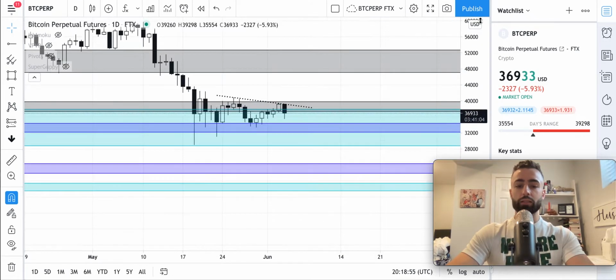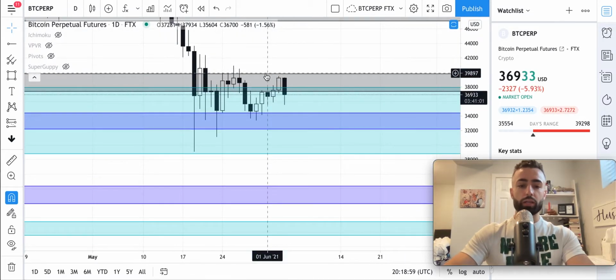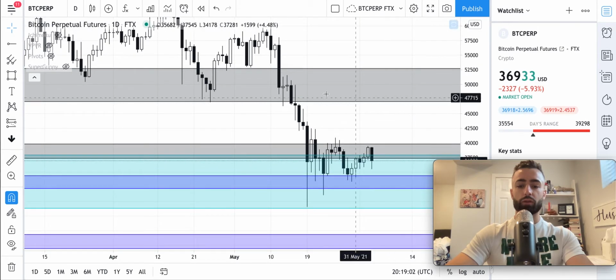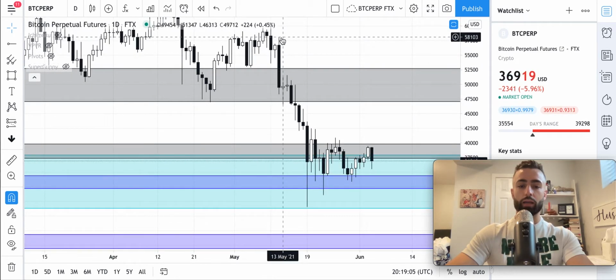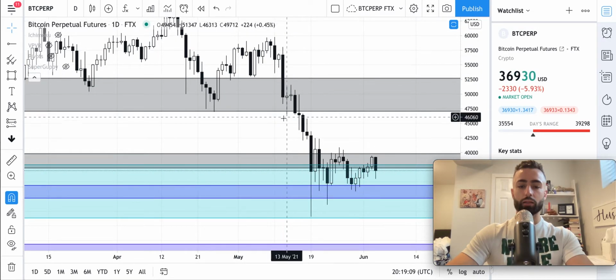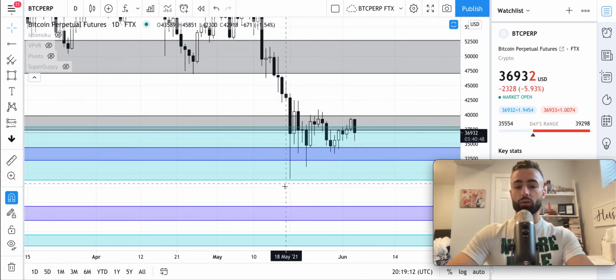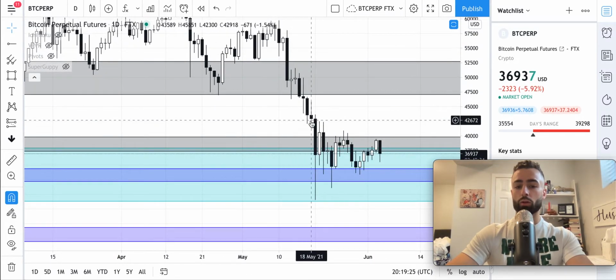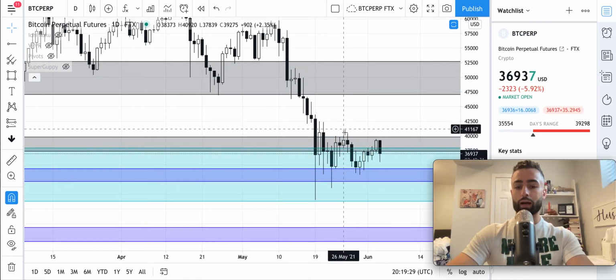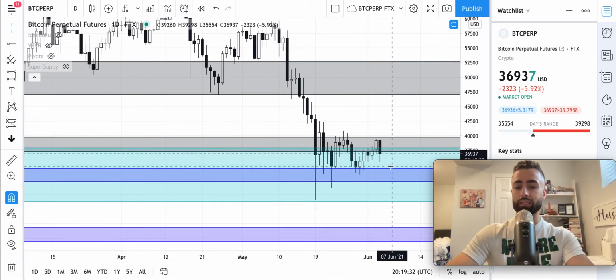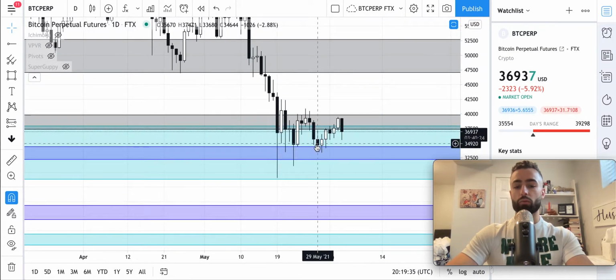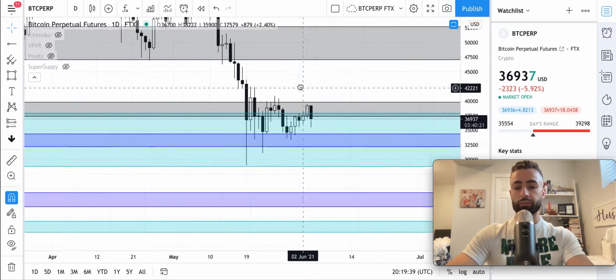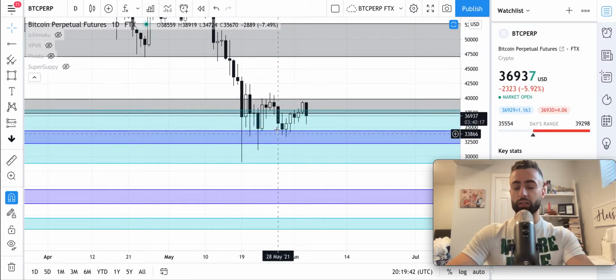Go to the daily time frame. I'm going to get rid of this briefly. Daily time frame, we are in a bear trend from right here when we had a high, low, lower high, and then lower low. And then we continued that down to here until we got a lower high and then a higher low. So this is a difference between what we saw in this area right here. Here we had a high, low, lower high, and then lower low. Here we had a high, low, lower high, and a higher low. So the bears weren't able to push the price down right here as much as they were when we had the bear trend right here. So this is actually bullish. This is pretty significant that this higher low is here.